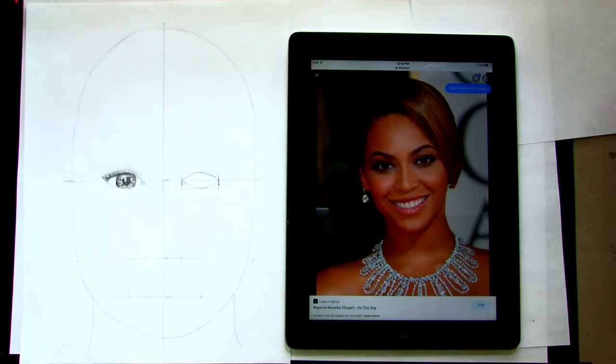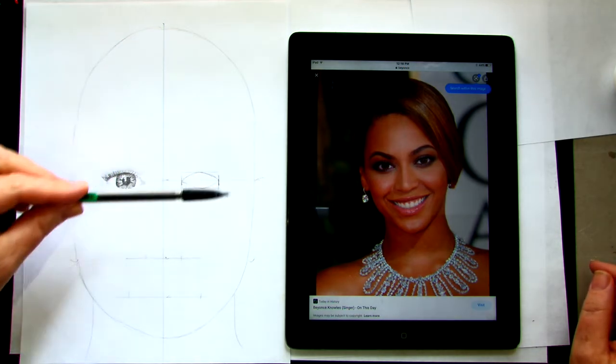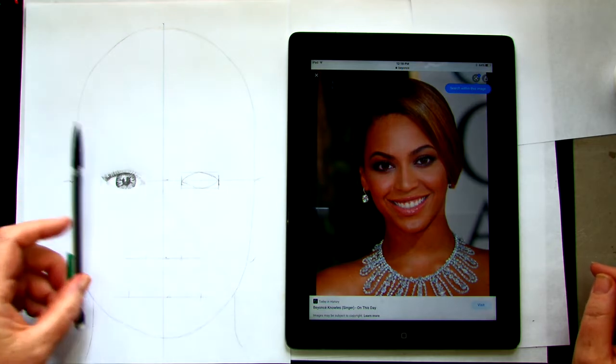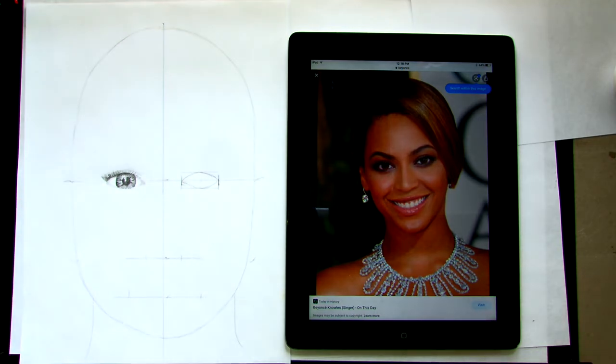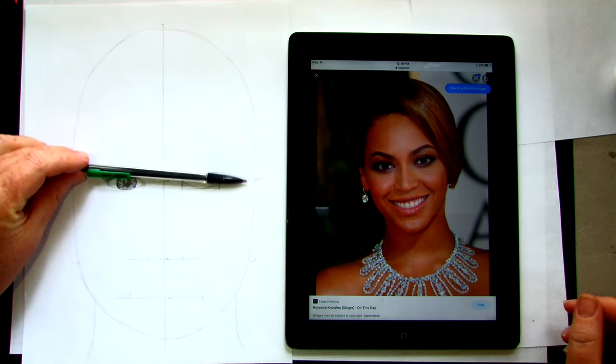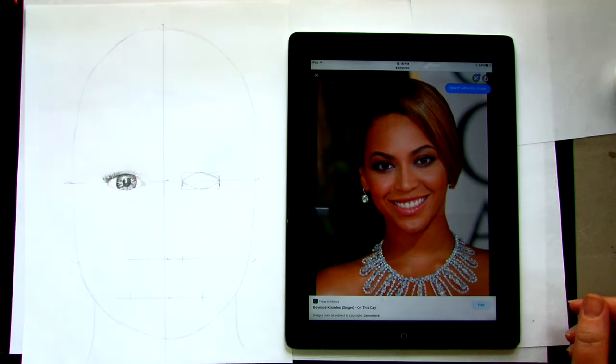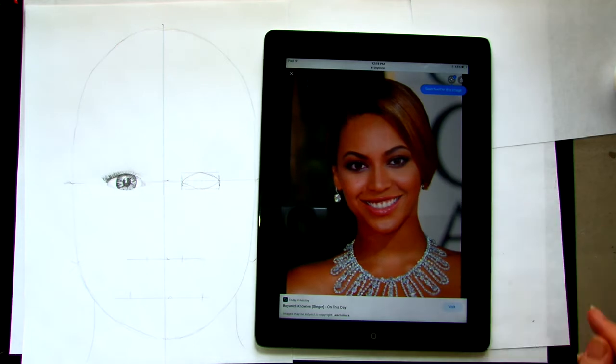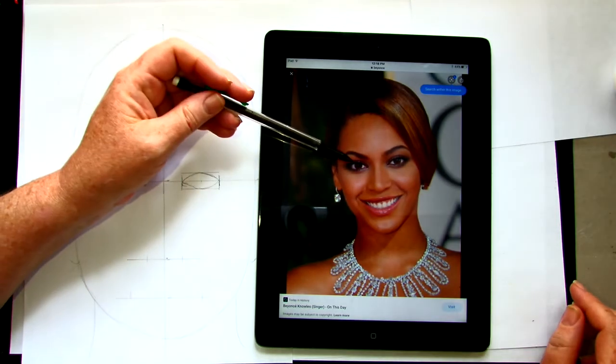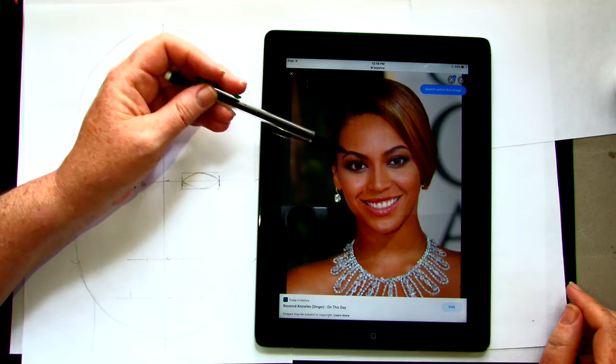So this is the third video in the face drawing series, and this video will focus on eyebrows. When we did the proportions for the face, the position of the eyes to the nose, to the mouth, to the ears, the neck are pretty standard from person to person. But when it comes to eyebrows, their location changes drastically, from right down above the eye to way up here on the forehead. So I brought up Beyonce as an example, and you can see how much space there is between her eye and her eyebrow.